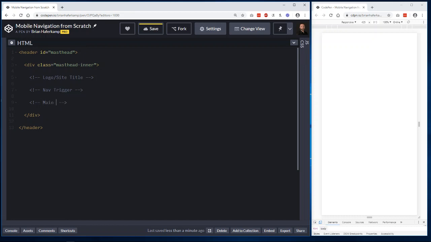So we'll just call it main nav. And so we have a site title, we have our navigation trigger, and then we have our main navigation.